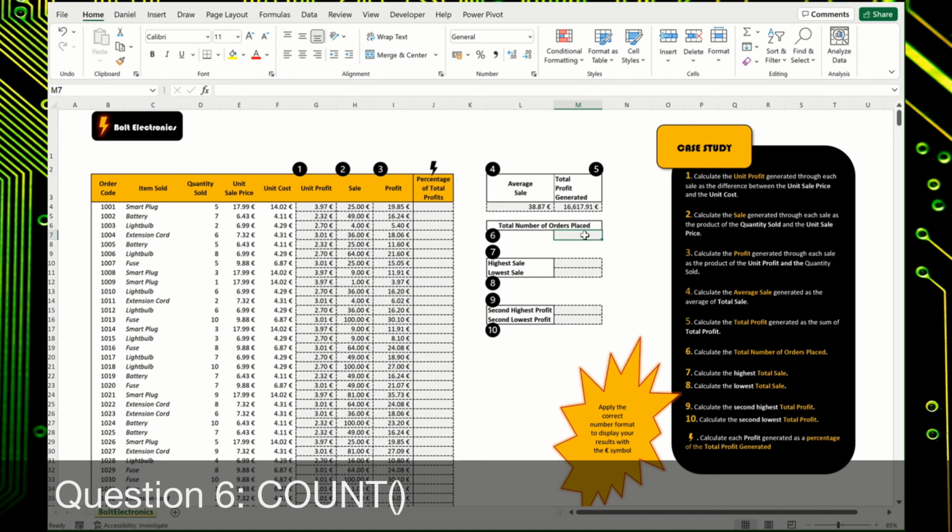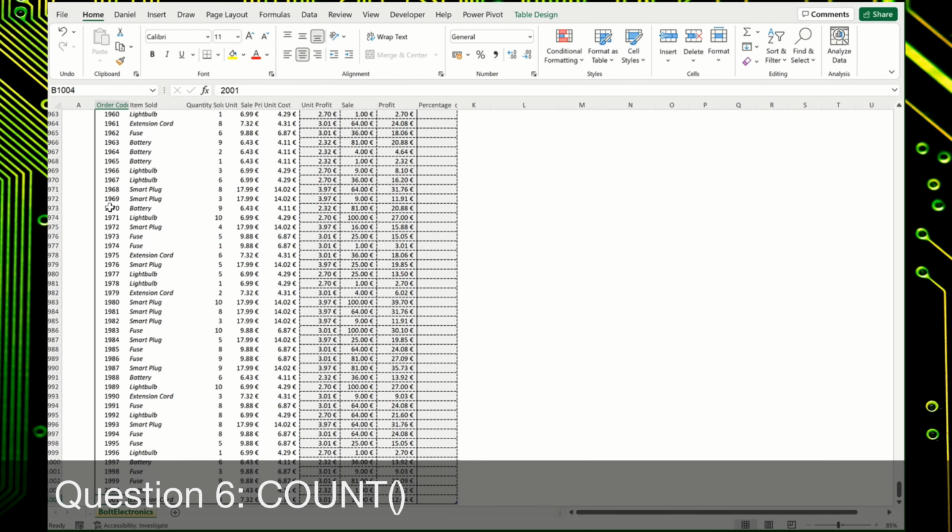The total number of orders placed is the number of orders we see here. We can see these orders go all the way down to order 2001.